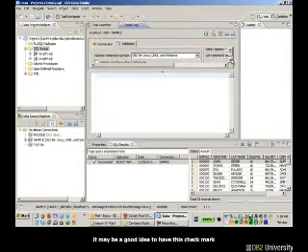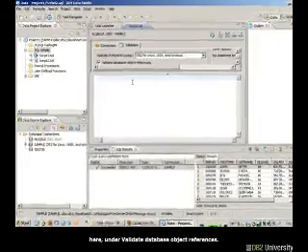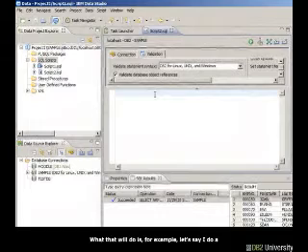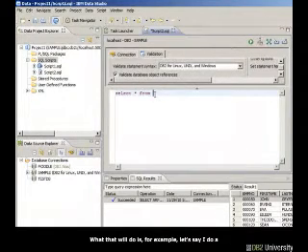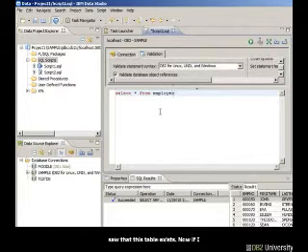For the syntax validation, it may be a good idea to have this check mark. Here, under validate database object references, what that will do is, for example, let's say I do a select asterisk from employee. From the previous example, we saw that this table exists.